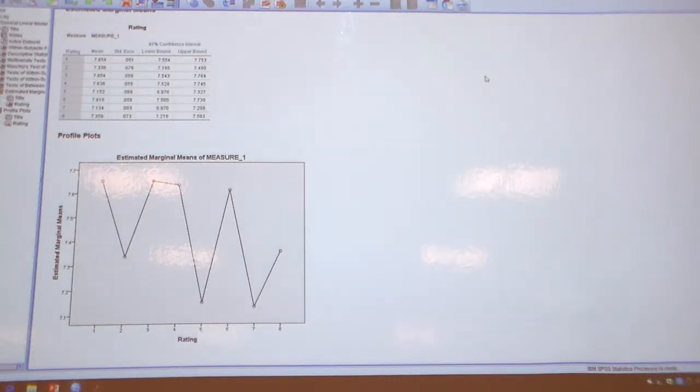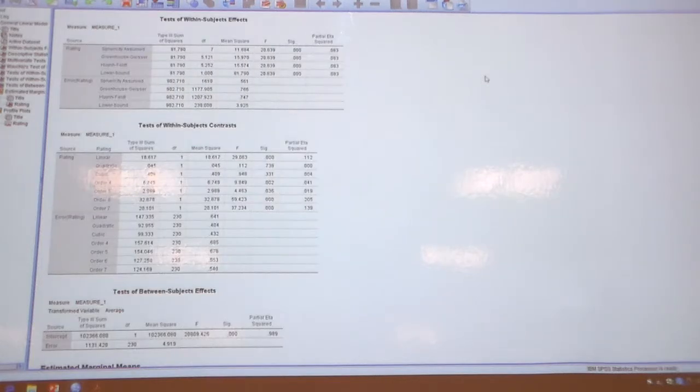I think I collected this data in 2014. I'd still be collecting and trying to get enough people to actually tease stuff apart in this, right? But if we set it up in a repeated measures design, and take into account the fact that we're going to have carryover effects, so we're going to counterbalance the order in which people are responding to these, we're starting to see, based on our repeated measures ANOVA, that we do see systematic differences in the means that people are providing across this over time.